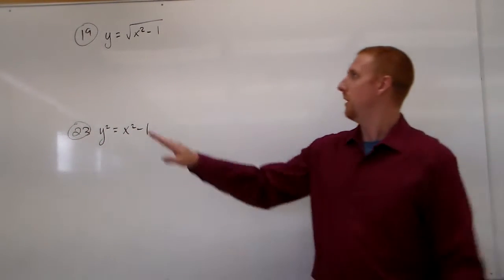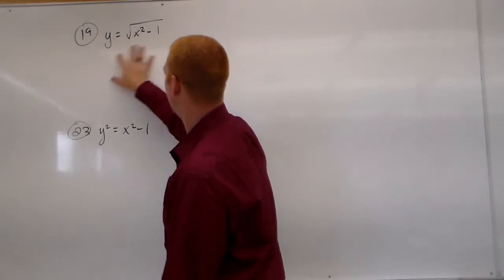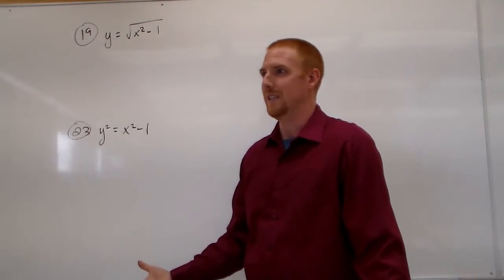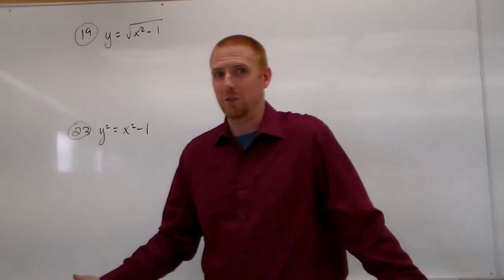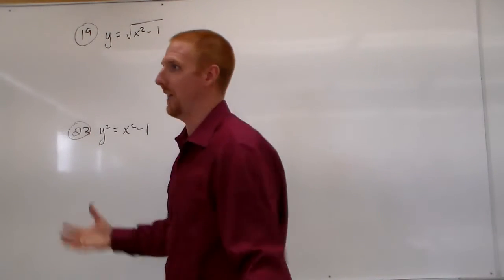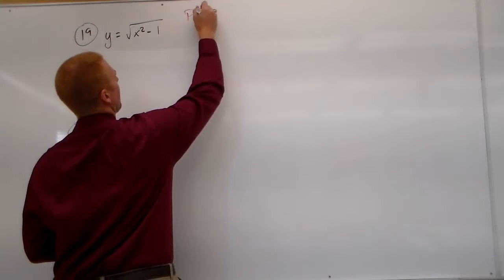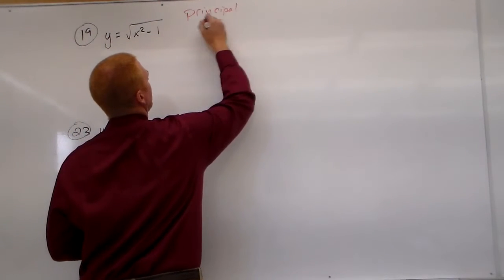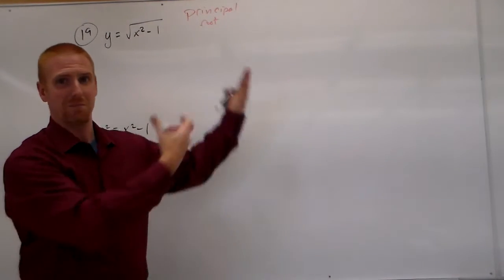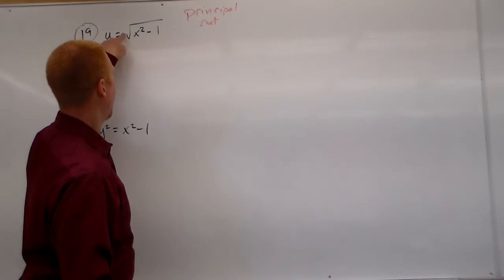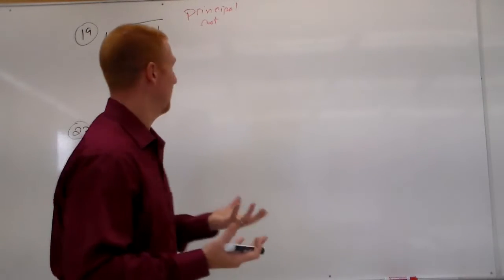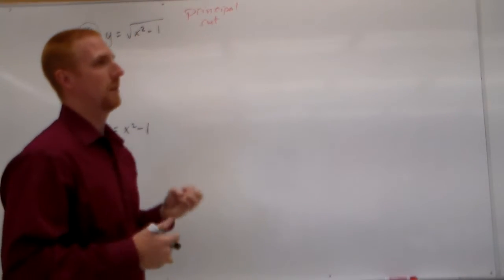So the first one up here, first up, it's given to us. Y is solved for, there's nothing more to do. There's really nothing I need to do to the function to figure out whether it's a function. Just look at what they gave us. So this is what you call a principal root. And basically it's just because I didn't take a square root, it was just there. If this had a negative in front of it, we would only consider the negative values that you would get when you plug a number in for x.